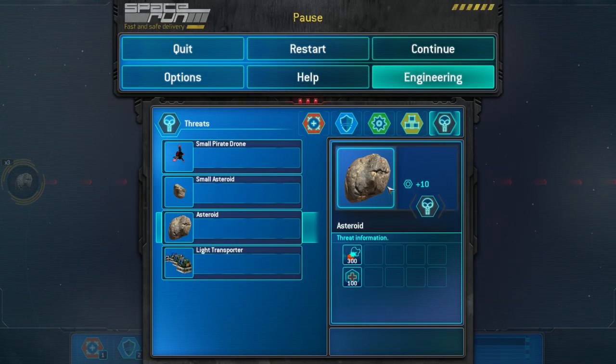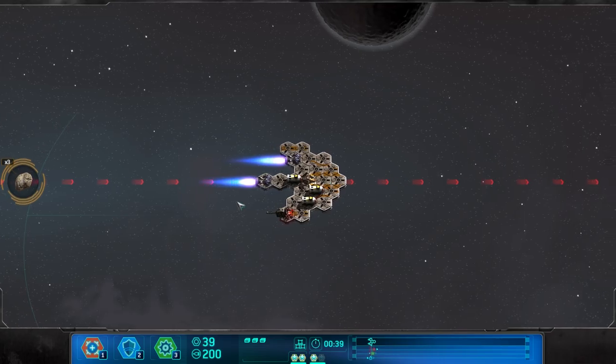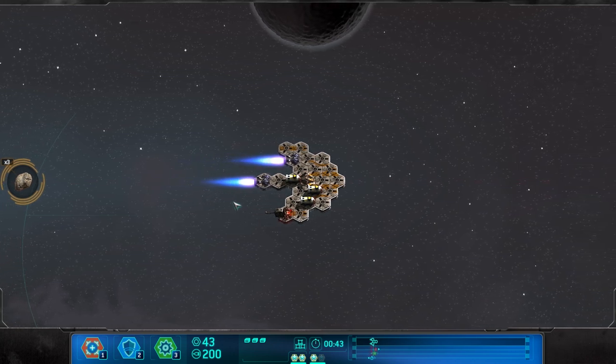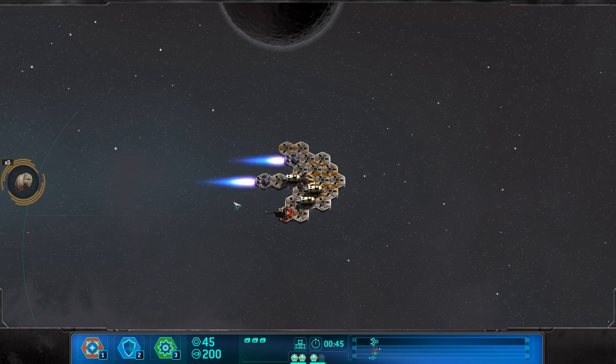Oh, asteroid. Oh, it's a big asteroid, isn't it? Deals 300 damage. Damn. Okay. Let's hope I can destroy it if it's... Oh, it's three of them. We'll see. By the way, these events are not randomly generated or anything like that, so if I restart this, it will be exactly the same.